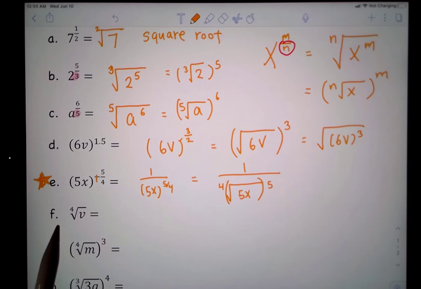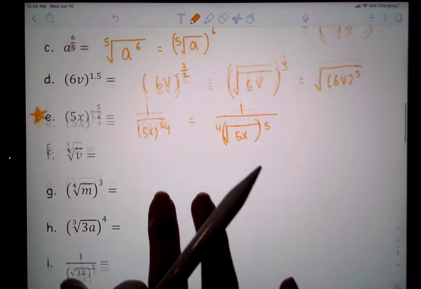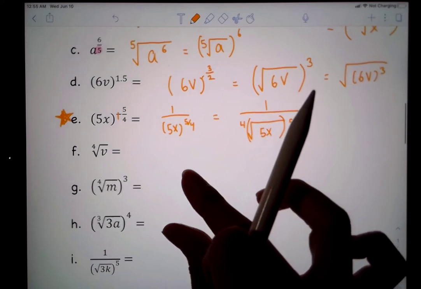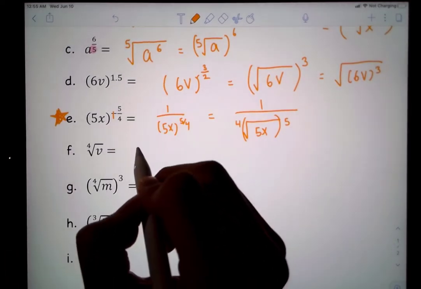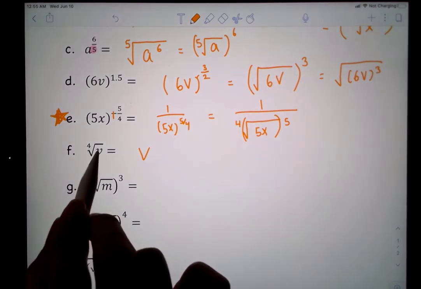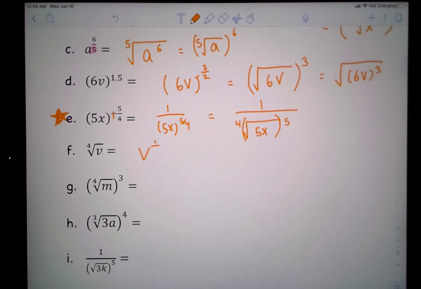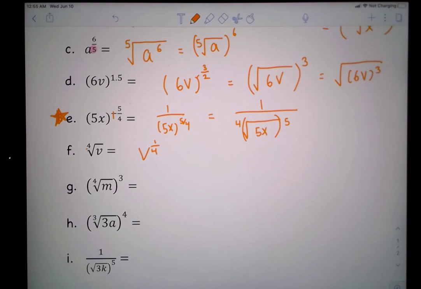All right, and F, 4th root of V. So from F, we're converting it to the exponential form. Okay, so this is going backward. How can we write radical form to the rational exponent form? Okay, so look at this. Then that one, what? V, just write the inside. V, do you have any power? Nothing. So I'm gonna keep 1 for this, because we will make a fraction form, right? And you just bring this 4 back like this.